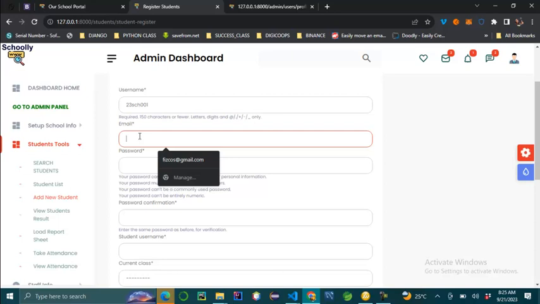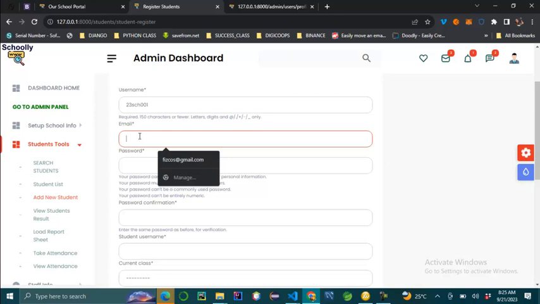So you can use the school email address so that when the student forgets his password, the code can always be sent to the school email address, and the school can help such a student to do that reset, and send the link to the student to do that reset. That is why it is recommended that we just use the school email address.